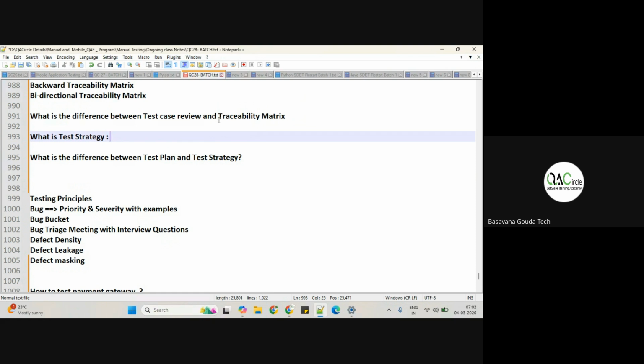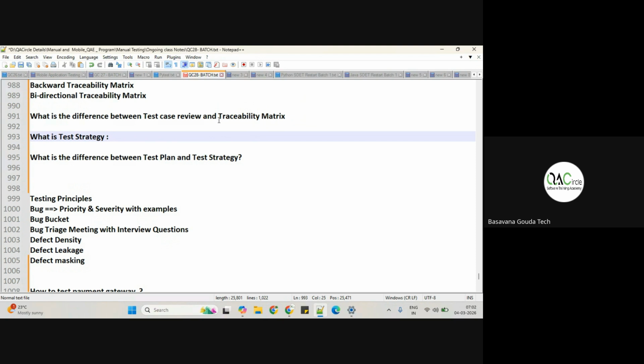Again, they might ask one more question. What is the difference between test plan and test strategy? Looks the same, but what is the difference? The main purpose of test strategy is to produce an understanding of what we are trying to do in the testing, what kind of tools we are using, what is the target, and what time we have to complete all the activities.